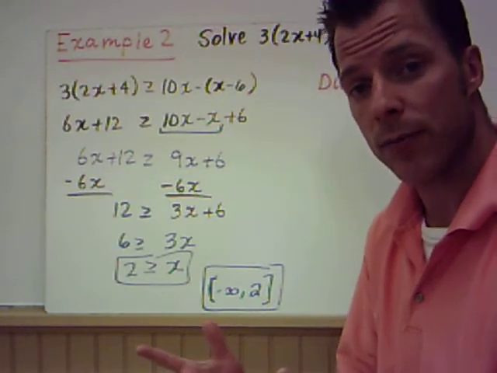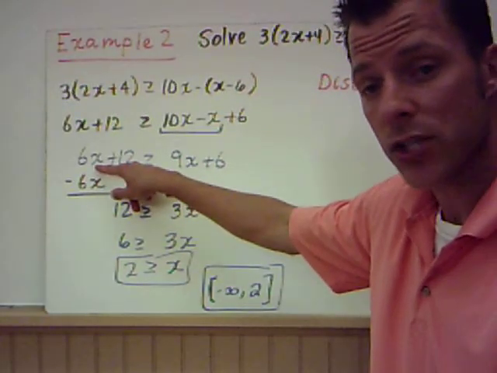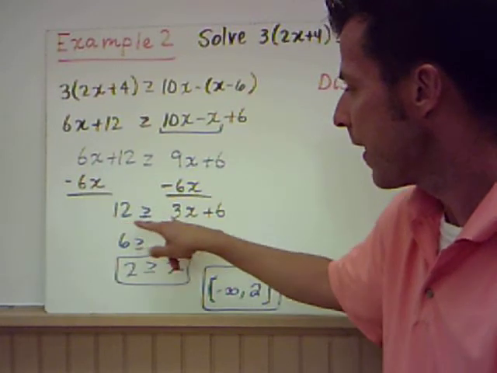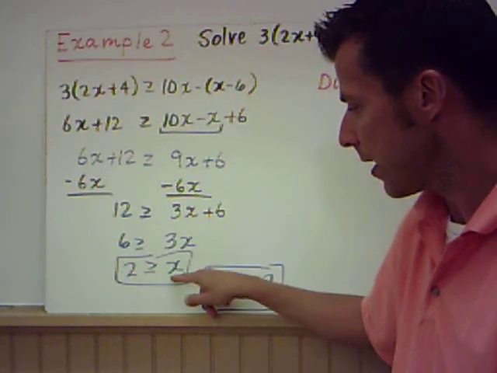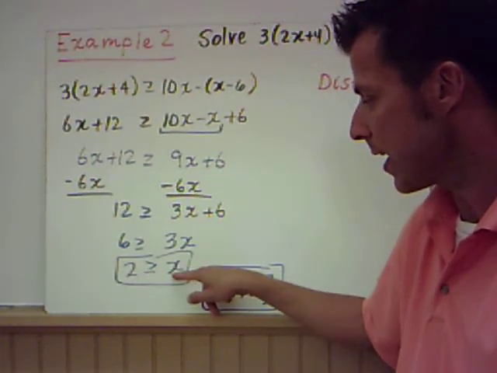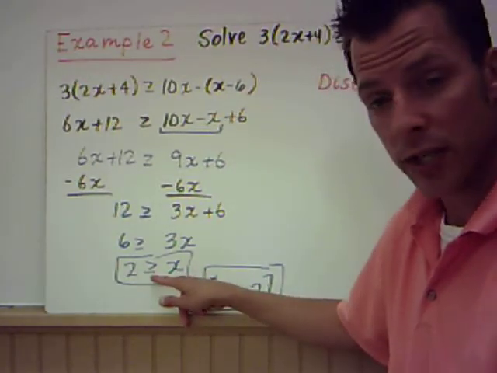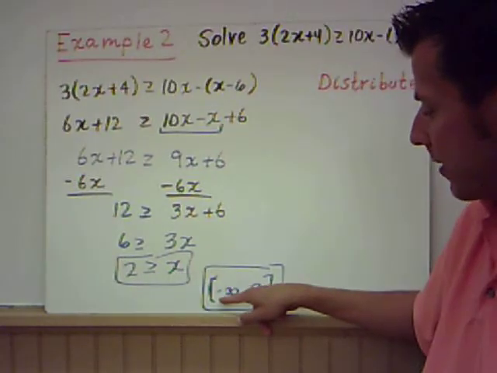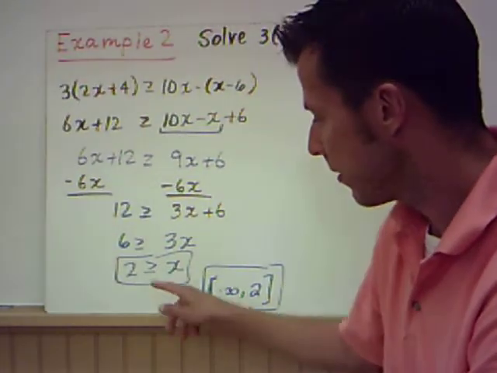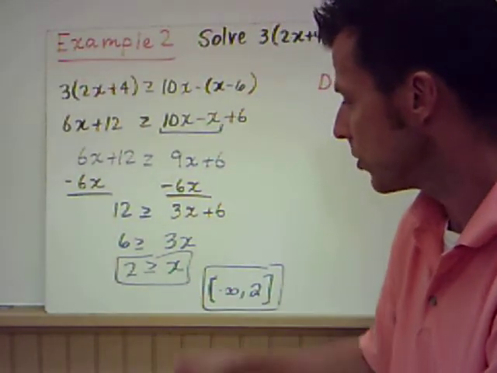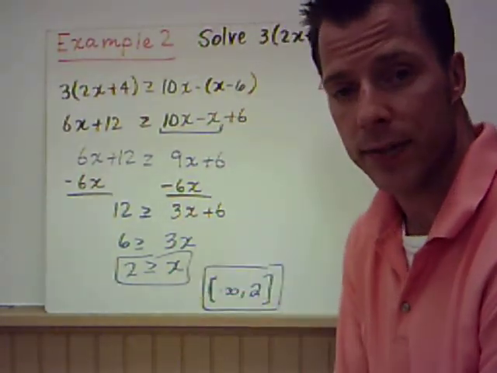inequality with variables on both sides, and we solve it just like we would an equation. 6x is the smaller of the x terms, so I subtract that off. I have 12 is greater than or equal to 3x plus 6. Subtract 6, divide by 3, and I get 2 is greater than or equal to x, or you would say it as x is less than or equal to 2. Closed interval. So notice how I have negative infinity parenthesis, comma 2, and that's bracketed. Okay? So be very careful when you write your solution. I didn't divide by a negative. The coefficient here was not negative, so I didn't need to flip the sign.